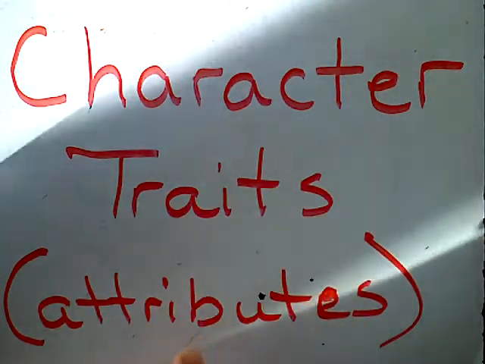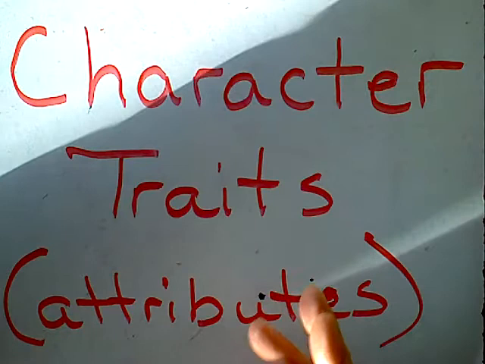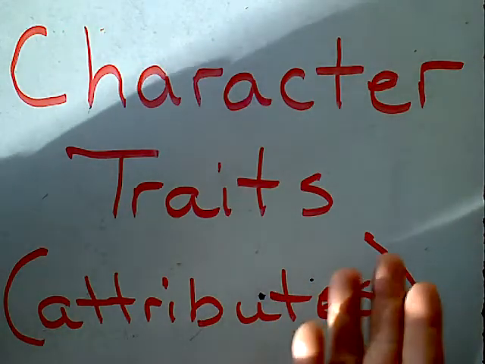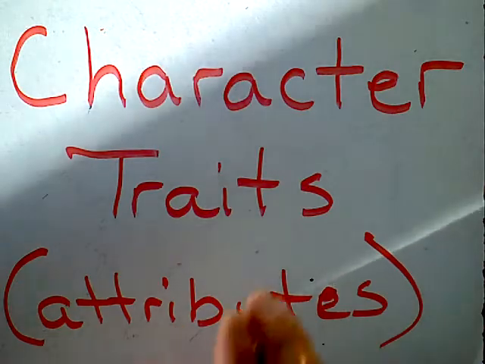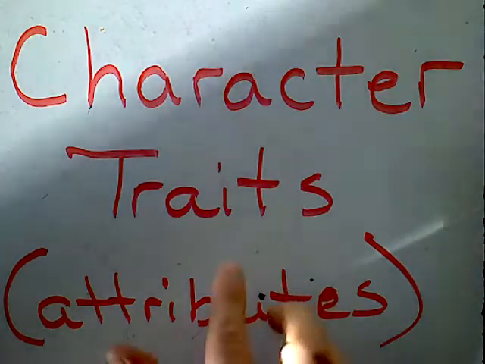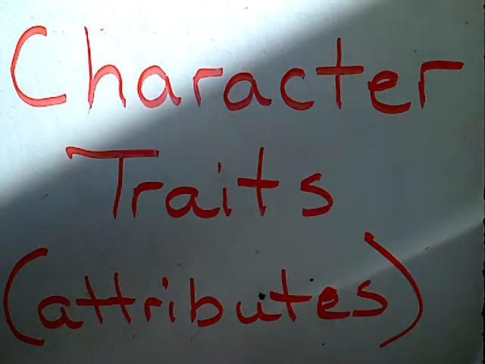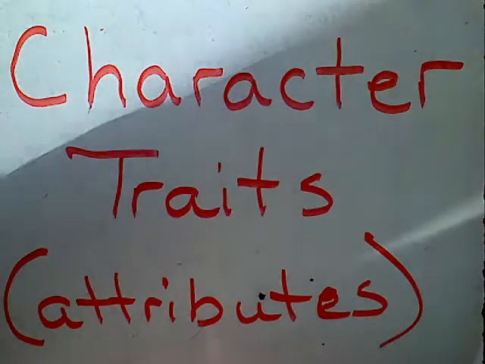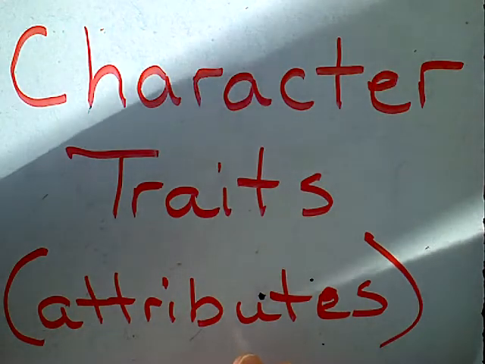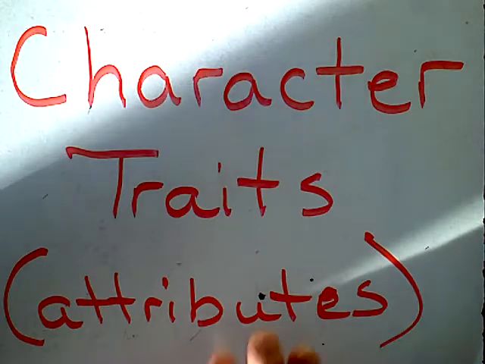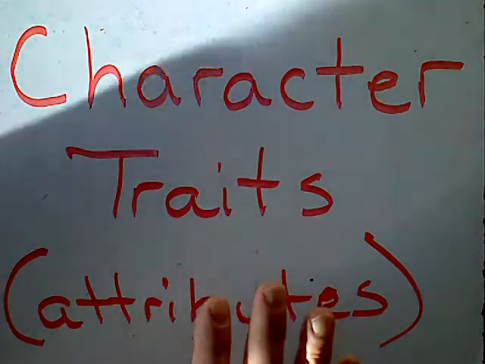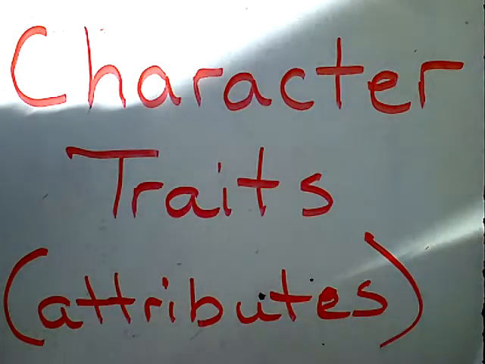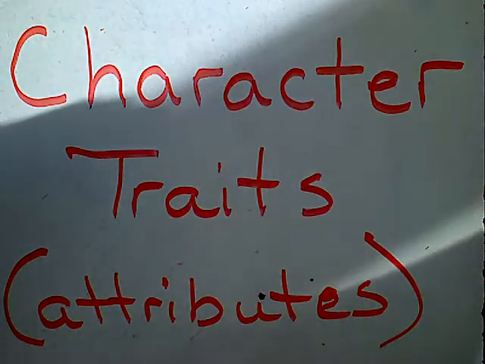And remember, those are things like kind, loving, funny, but it could also be negative traits, right? Like somebody could be greedy. That could be a character trait or a character attribute. All right. Now, when we think about characters, characters usually have more than one trait or attribute. But there are 5 different ways that we can learn about those character traits.